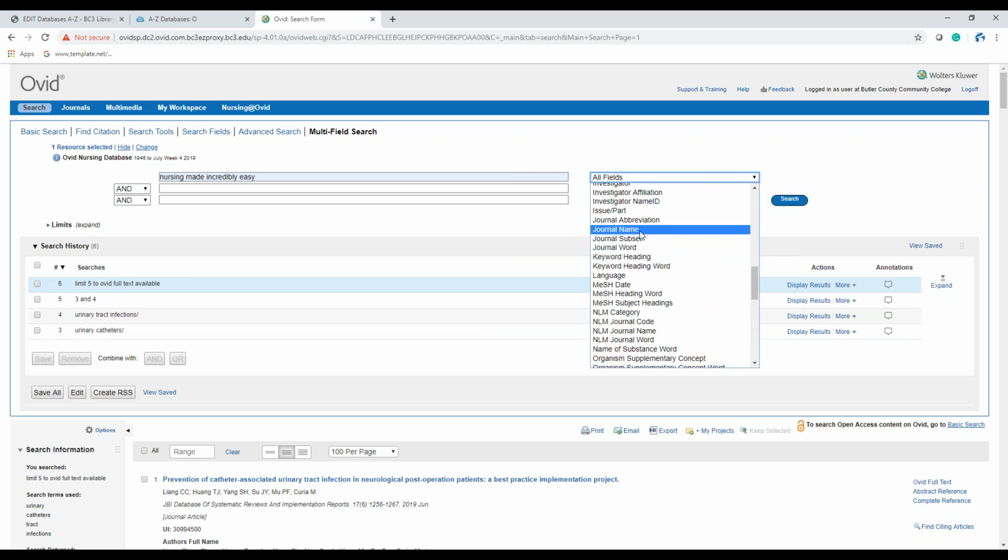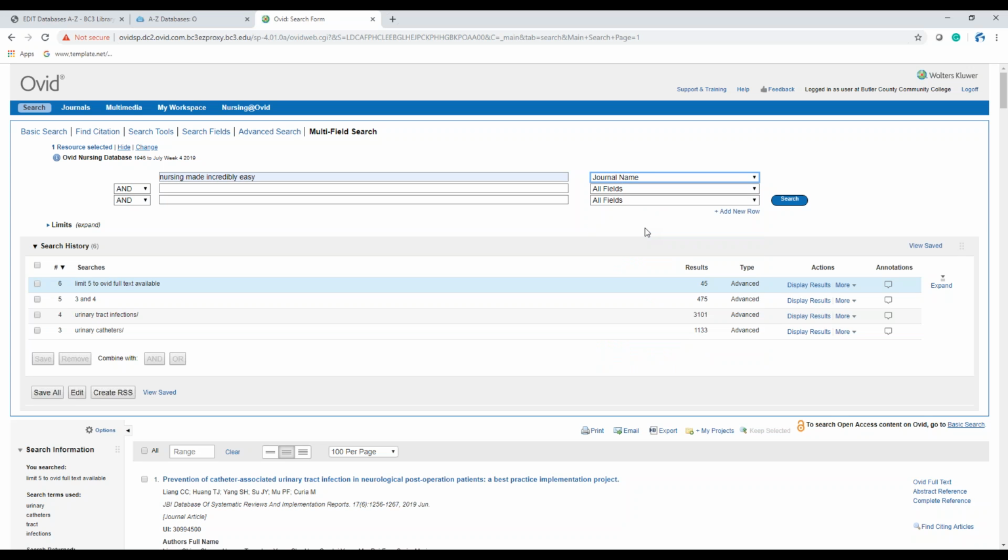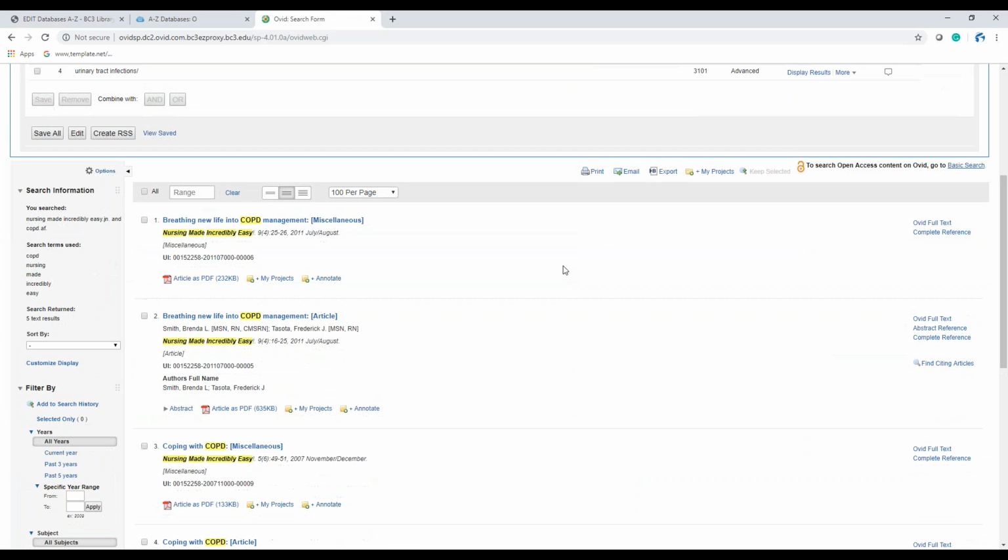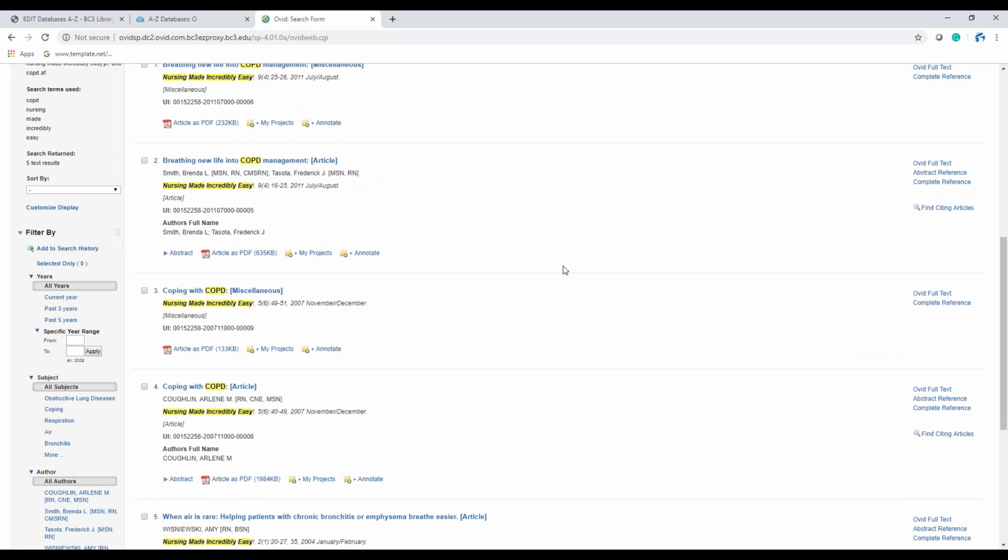I can search by journal name. If I don't know the entire name of the journal, I can search for journal words, or if I know the abbreviation title of the journal, I can search that way, but I'm going to search journal name. And then if I'm looking for a certain topic in a journal, I could put in that topic and search all fields. So again, these are articles on COPD and Nursing Made Incredibly Easy.